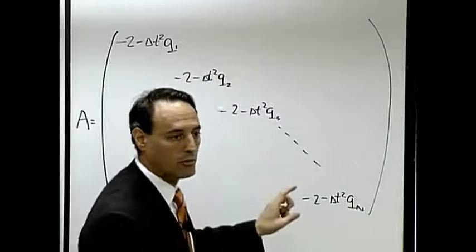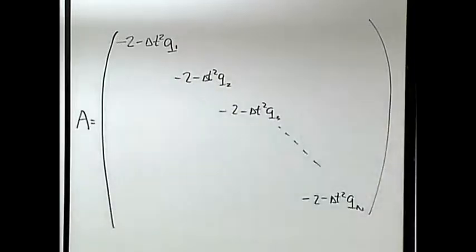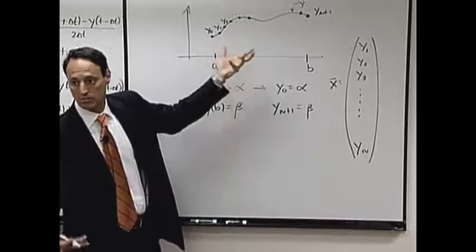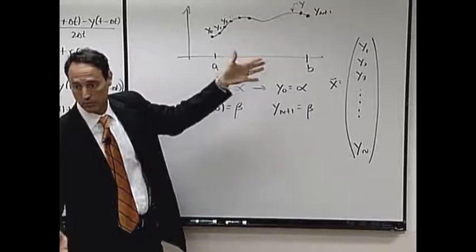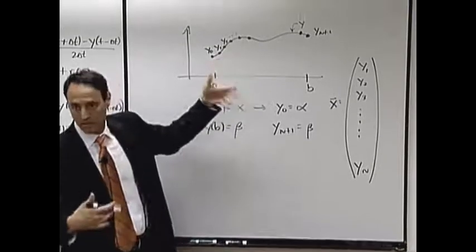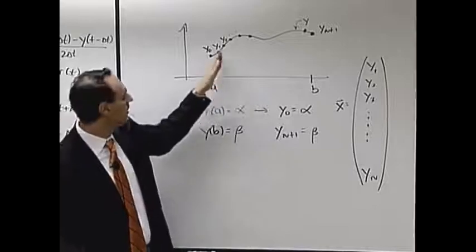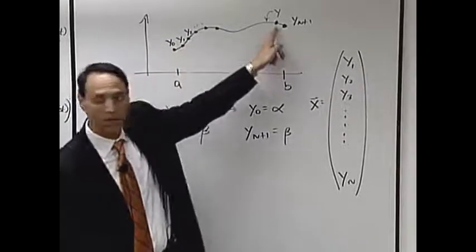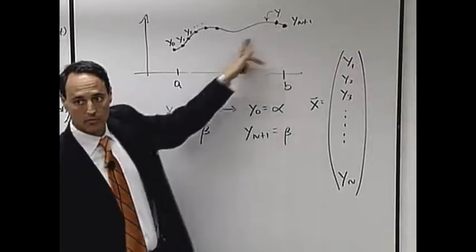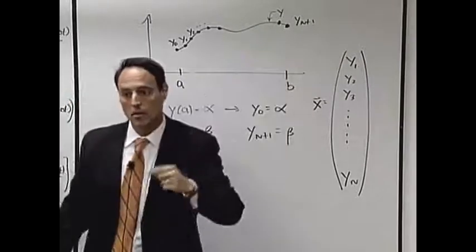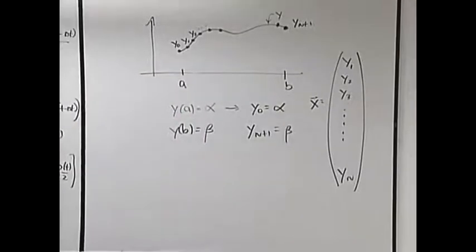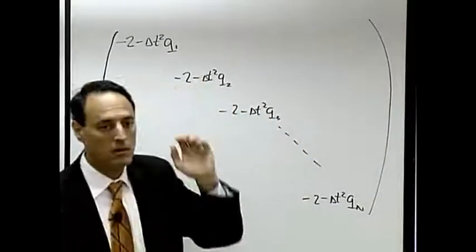What are Q1, Q2, Q3? This is the value of this function Q evaluated at all the points, right? So if you look here, you have y1. At y1, you have the function P or Q evaluated there as well. So here, you'd have a value Q1 and P1, Q2, P2, Q3, P3. And you walk it all the way across to y of n over here. Okay? So these are all the interior points. And if you're y of n, this is the diagonal term. This is how you interact with yourself.